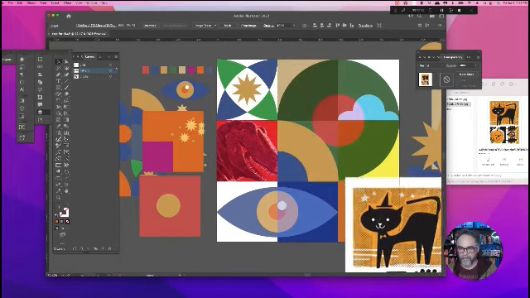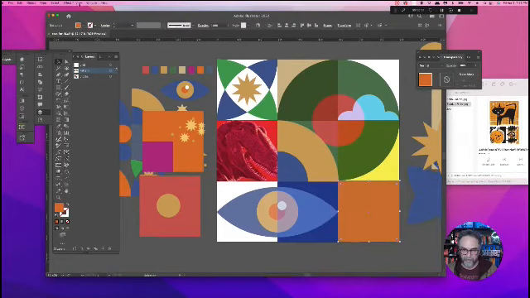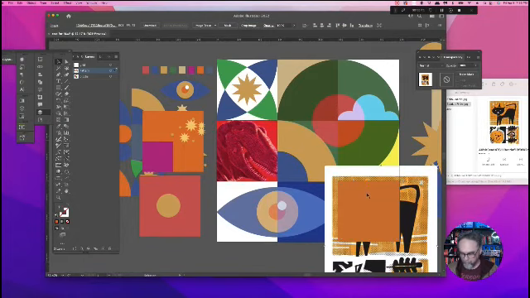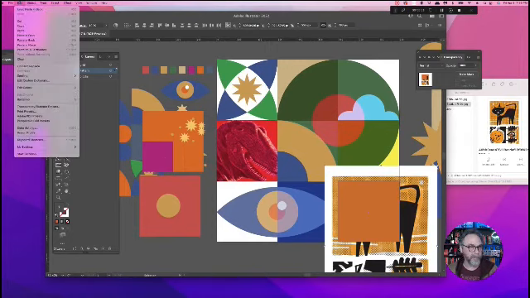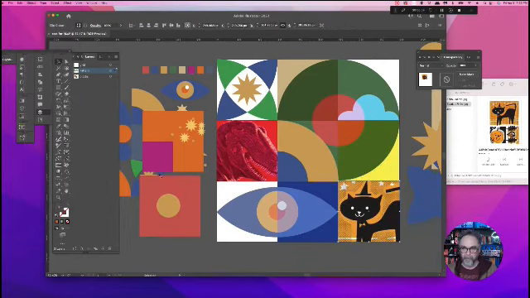Actually, that's kind of cool. Totally different style. I'm going to get that back there. Make sure it's on the wrong layer. I'm going to move it to the correct layer, X. Select that square. Command B to send it behind there. So now we have the cat and the orange square, and then we hold the Shift key and select both of the objects. You can drag over it too, but I like the Shift key. And then go to Object, all the way to the bottom, Clipping Mask, Command 7, Make. There we have a cool little cat.